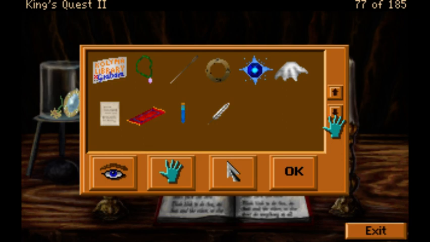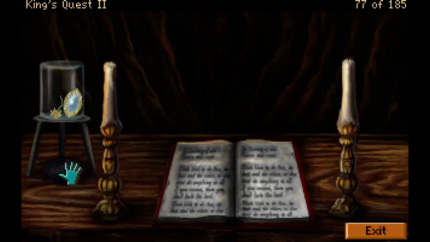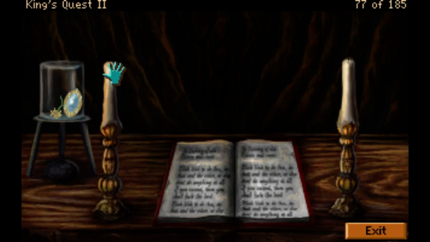Perfectly clear crystal. Let me get my hand out. Let me just see if I can light this up. Okay, that's why I was really 100% sure. Someone might notice if you move. Who cares if someone notices if you move them?